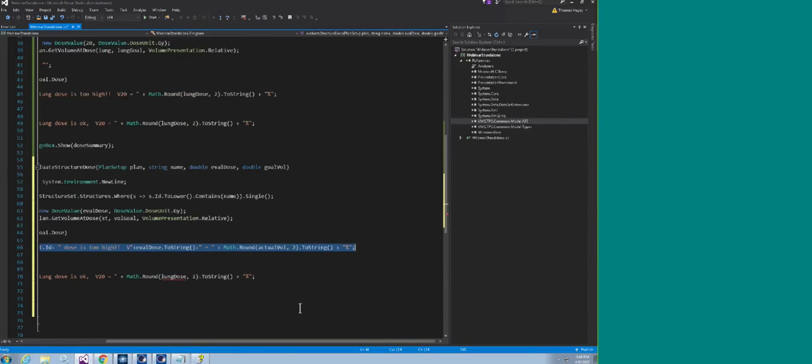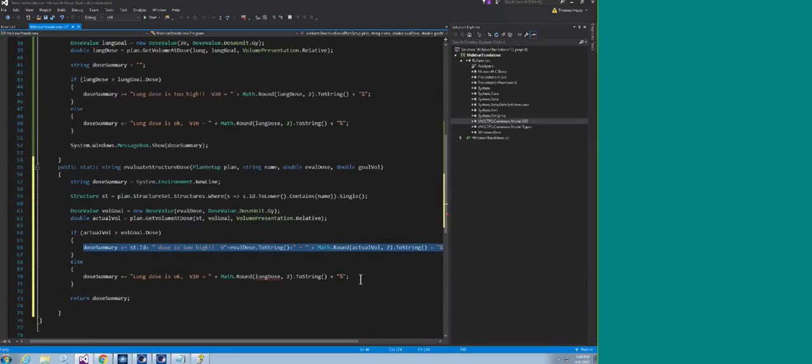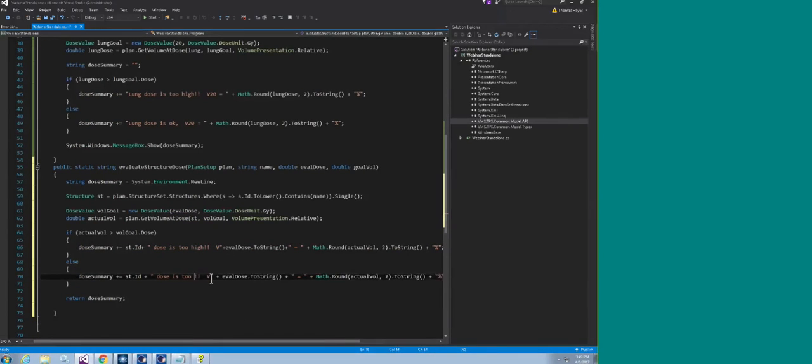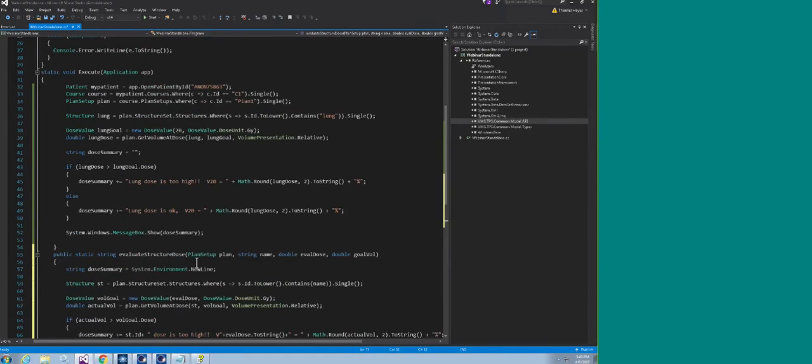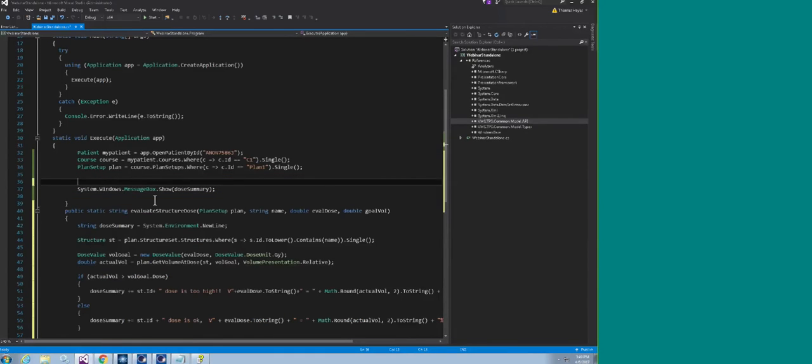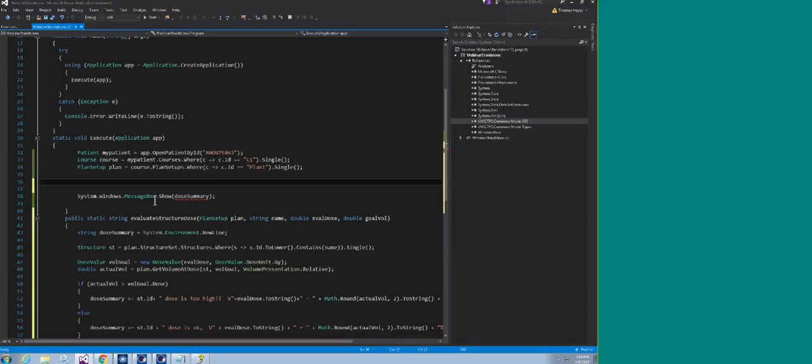And if you didn't catch all that, don't worry. You can look at this again later. I am going to paste that again down here and then just change my message. Dose again is OK. And then everything's good. So now we have a generic method that we can rework. And so let's delete all of this code that we did before and try this again. So now instead of writing all that code every time, I still need to institute my dose site summary. That's why it's not happy there. I deleted too much.